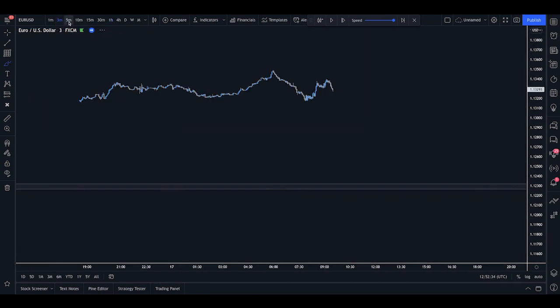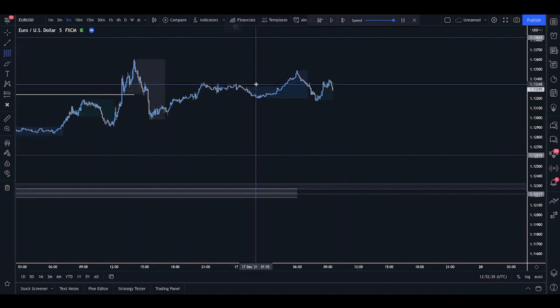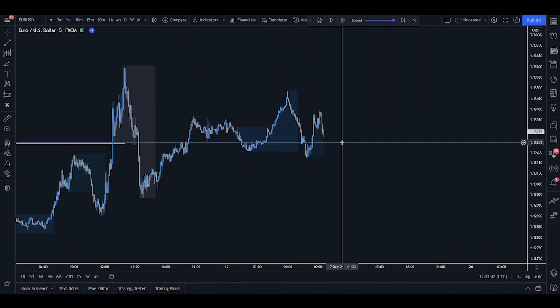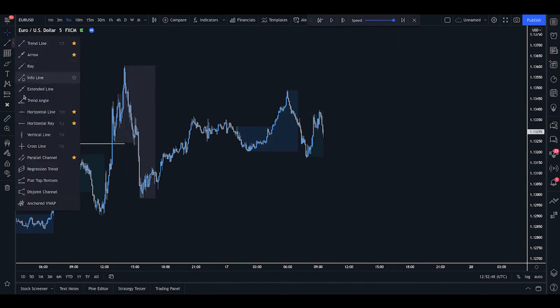Now, if we go down to the low time frames, the 5 minute is actually where I executed this position. You'll see the reasoning behind the trade, and it actually does intertwine with the Asia sweep. So we saw here a high in the trend formed, and then we were then trapped between this range here.